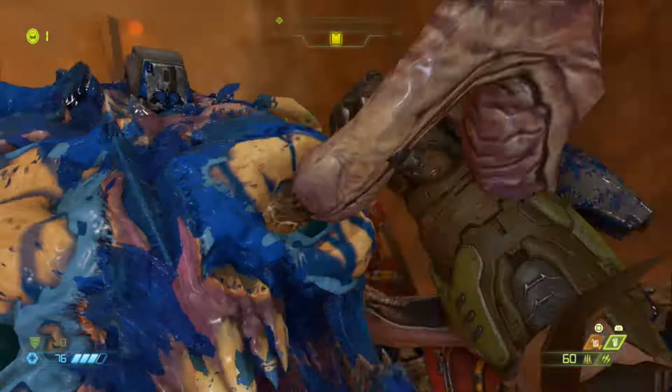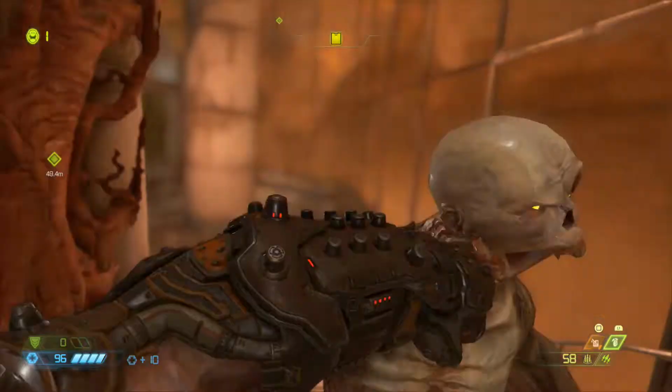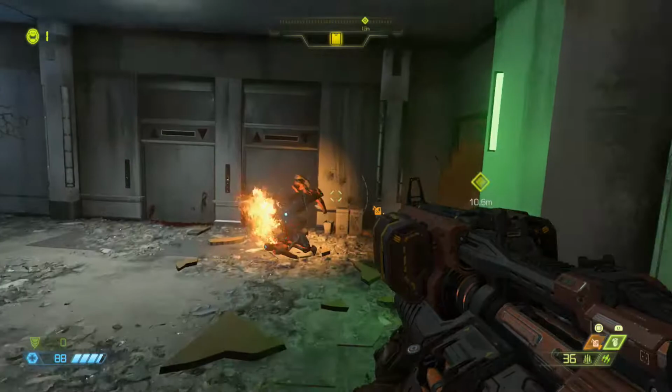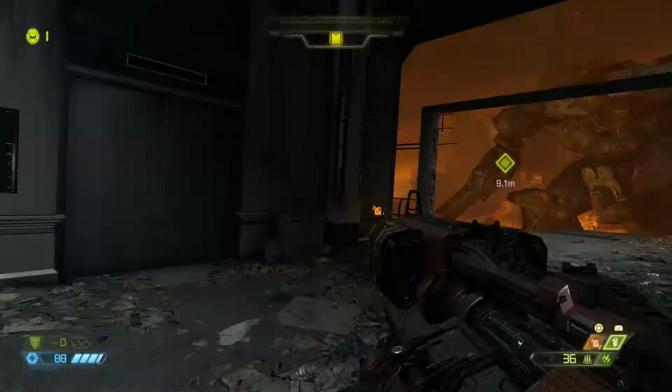I finally got to show off the Arachnotron's death thing. You need to stab his thing, and oh, another one, great. Man, stab his thing right into his eye. Actually, maybe next time I'll do a chainsaw on that guy to get some health. Okay, you have to wait for it to. Well, whatever. Nice. I guess there's no one else otherwise. See if there's any hidden areas around here, possibly. Doesn't look like it.